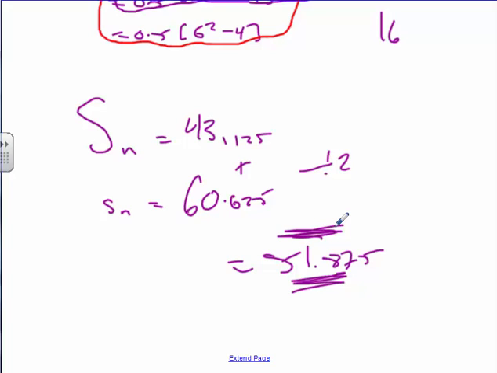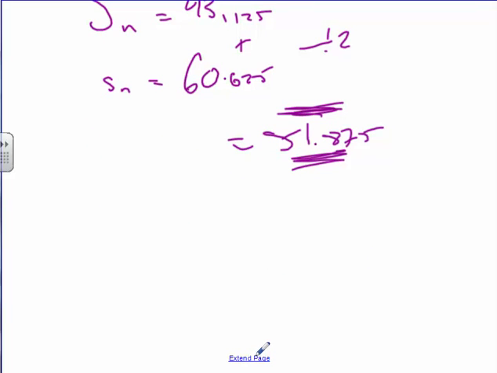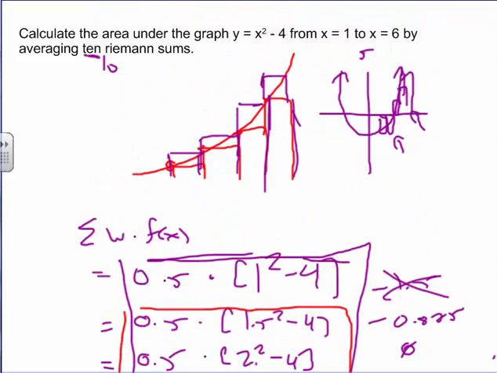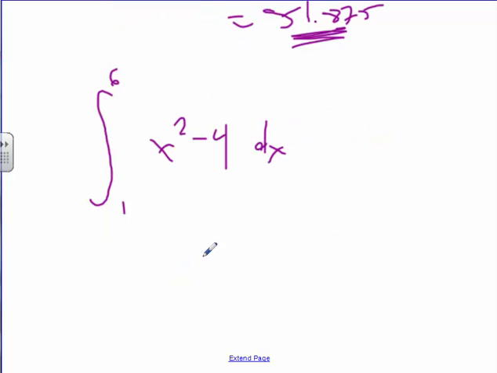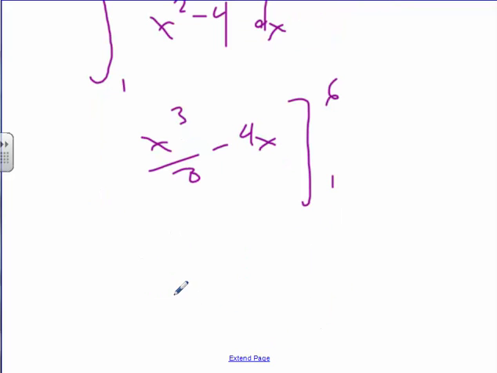If you wanted to do this for real, we would never do this because calculus has now found a better way for us. And so that's what I want to finish this last lesson with, which kind of leads into the next one. Newton discovered, using his calculus method, that if you antiderive x squared minus 4 from 1 to 6, this will do it exactly. So you know how I just calculated it's about 52? Well, if you find x to the 3 over 3 minus 4x, and you do that from 6 to 1, this should give you the same answer.